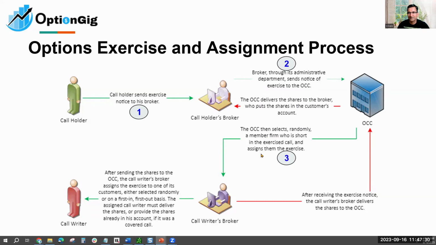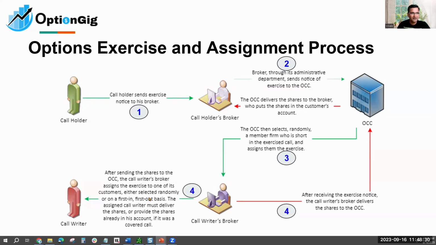OCC will randomly select a member firm. Member firm means all these brokerage houses, right? So OCC will randomly select anyone. They could pick TD Ameritrade, they could pick Charles Schwab, they could pick Tasty Works, they could pick Robinhood, or whatever many other brokerage firms, and send a notice to them. Any of these firms would have some customer who sold a $50 call on XYZ. That may not be the one that I picked, but someone would have sold this call. They will send a notice to any member and say that we have an exercise of XYZ at 50. Your brokerage firm's customers have sold a call. They don't know who sold it. So they'll send a notice to them to exercise it.